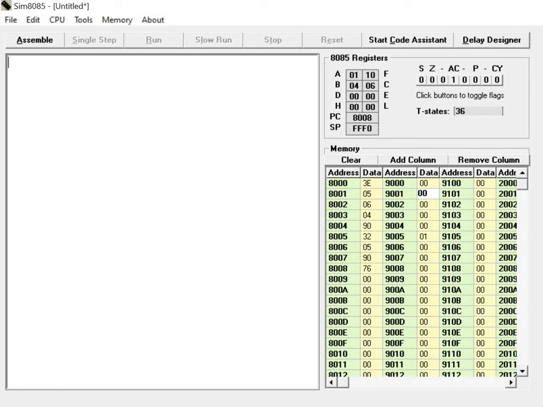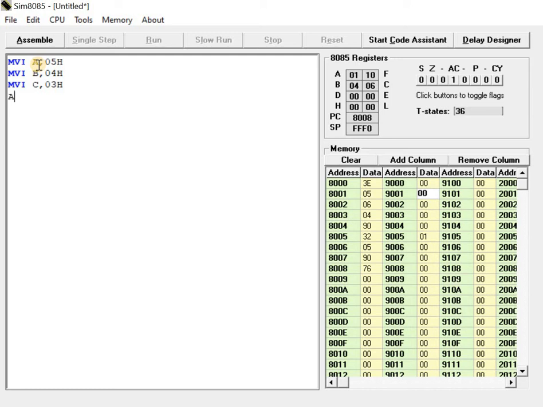First of all, MVI A, the first register we use, that means the accumulator. Suppose we enter 05 as the first input value. Now enter the second input value, MVI B. Suppose you enter 04 as the second input. And the third input, MVI, move immediate, into the C register, 03. These are the three input values, and now we add these three numbers.